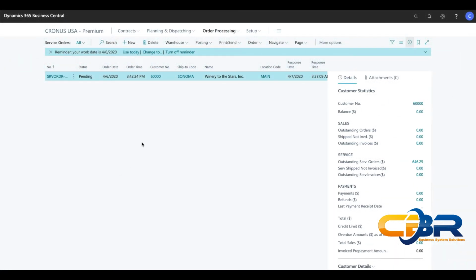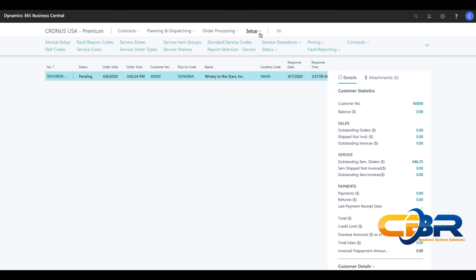So finally, after the actual dispatch happens, there are obviously capabilities in the solution where you can interface with mobile devices. You can use Power Apps and other Power automated tools that Microsoft makes available and that are part of your Microsoft subscriptions typically, with which you can use mobile devices to actually track this and the status of this. And there's a number of ways you can clock in and clock off service orders and service items and things of that nature. There is a timesheet capability in the solution. When you set up a resource, that can be configured on a resource level.